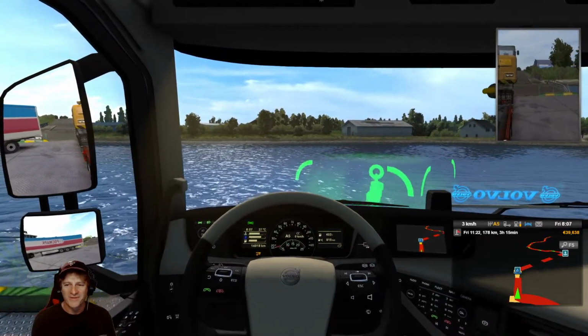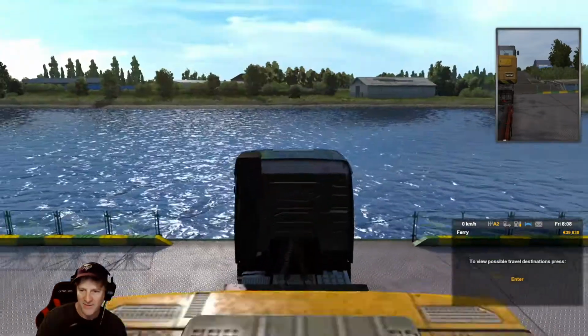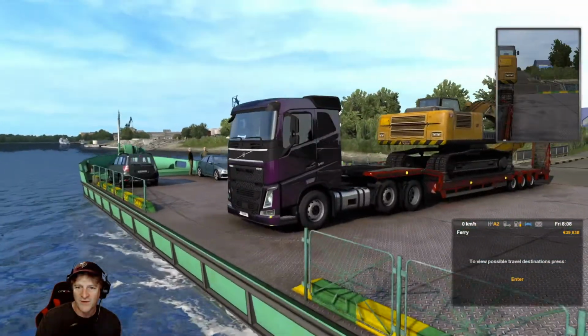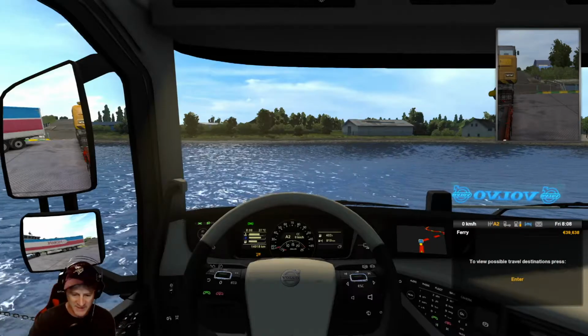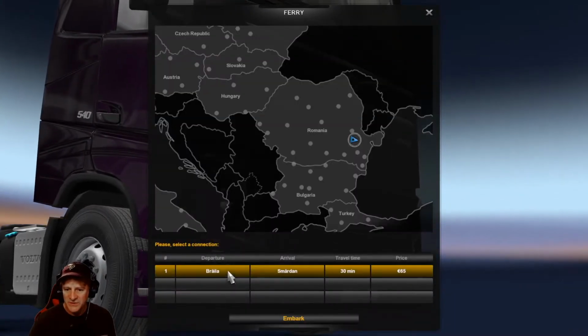I feel like I could go right off the edge into the water. Alright, so what's it look like here? Oh, that's pretty cool. Oh, that's pretty cool. I like this. Snappity, snappity. Alright, so let's see what this ferry ride entails here. If we hit enter. Yeah, I think that's our only choice.